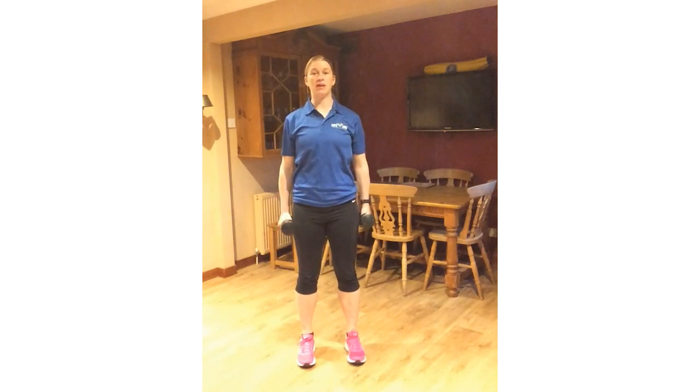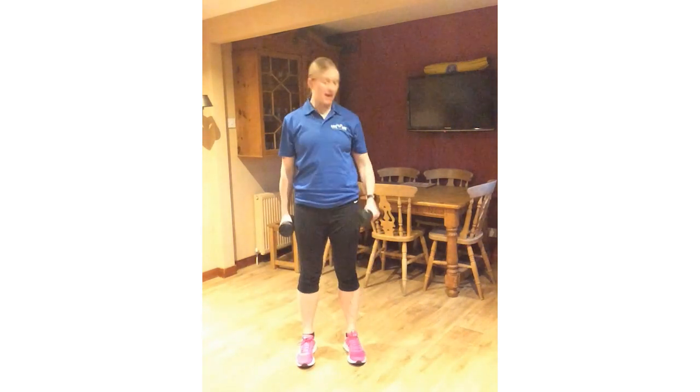So our feet shoulder width apart or narrower. Shoulders back and down, weights by your side. Now remember, you're holding onto the weights rather than letting the weights pull you down. So make sure you've got a soft bend in your elbows. Abs pulled in, chest up high. When you're ready, drop down and up.